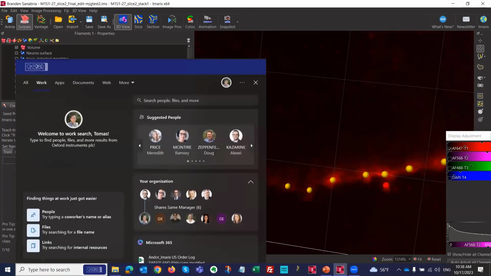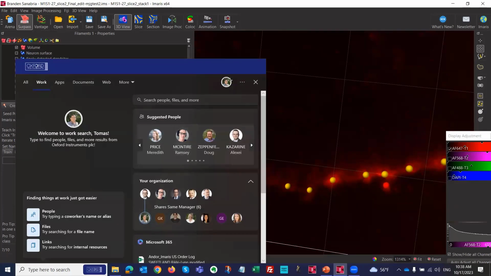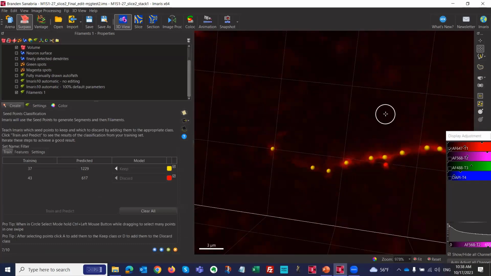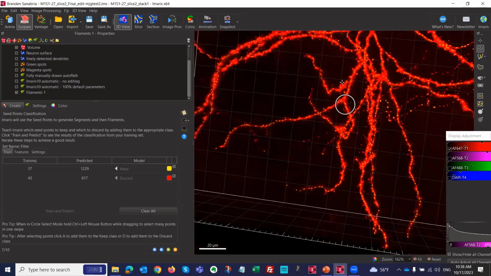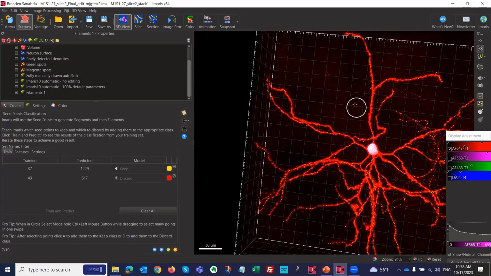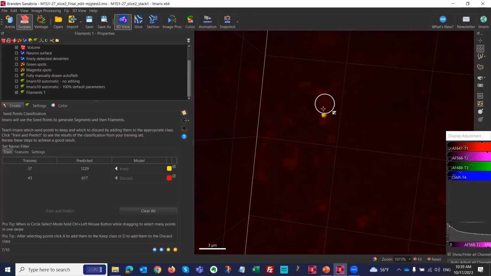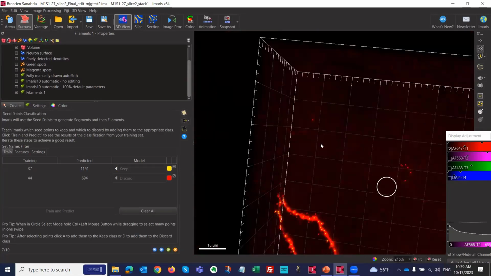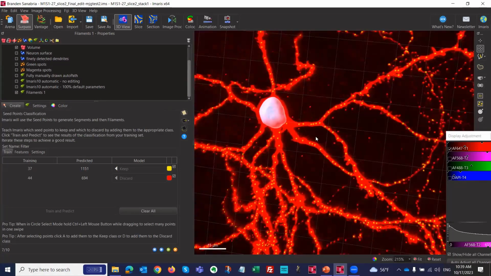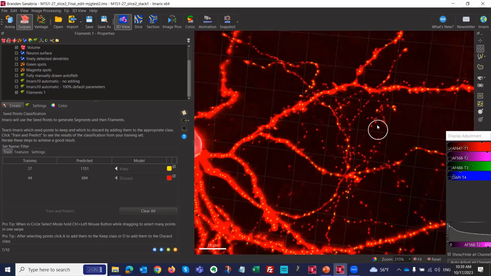So you can go small increment by small increment or do more. I typically like to do small increments, but some other colleagues of mine do more each step. So that's the way to go about it. And then you can go in and just check how well it did. Like all those discard, yes. Then this guy here is super weird. No, that's absolutely wrong. It should be this guy. Train and predict. And then you can verify and take a look, and eventually you will get to the result.